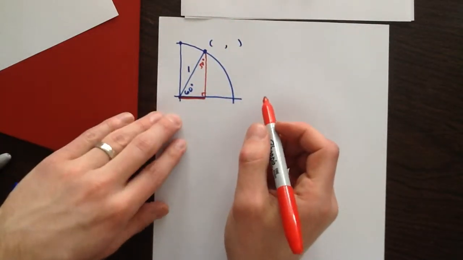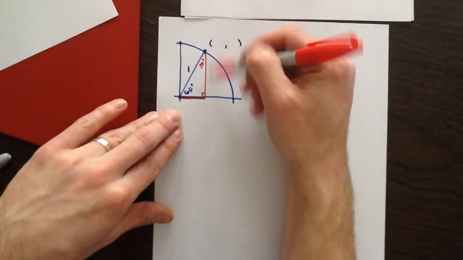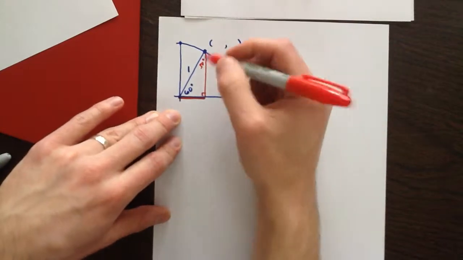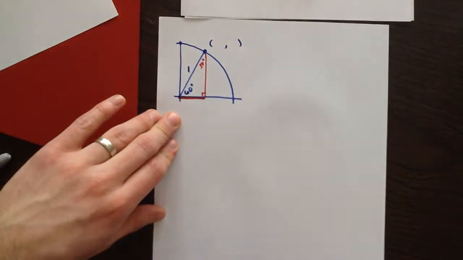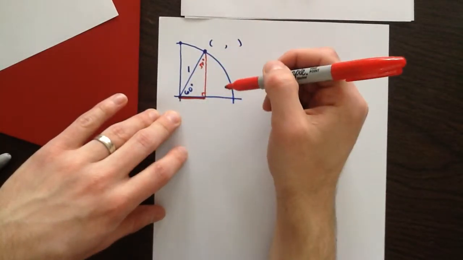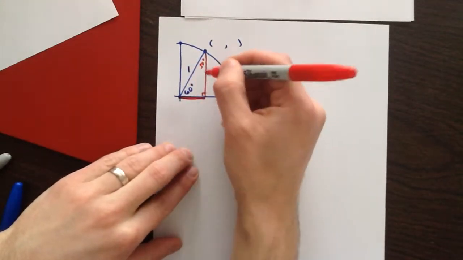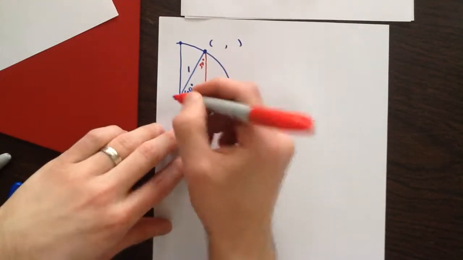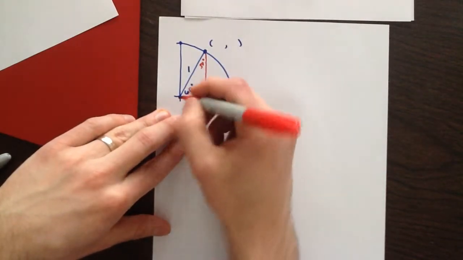Which segment is shorter, the x distance or the y distance? The x distance. How do we know the x is shorter? See it. Don't trust my drawing. Pythagorean theorem. Or, this is opposite the smallest angle, so this side has to be shorter. This has to be longer. So this was the x.